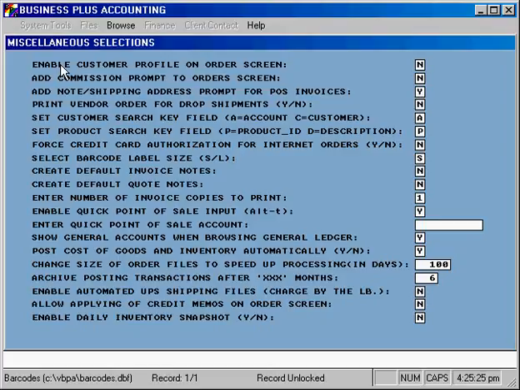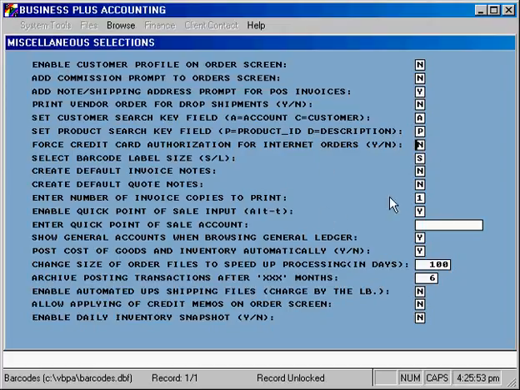You can change the default sort order of your customer list in browses and in pick lists and select account or customer so that the default order that those come up in is whichever is more appropriate to you. Once you're in a pick list or in a browse window, you can always change the current search order by pressing the F8 key. You can do the same thing with the product table, and you can choose to sort it by default by either the product ID or by the description.